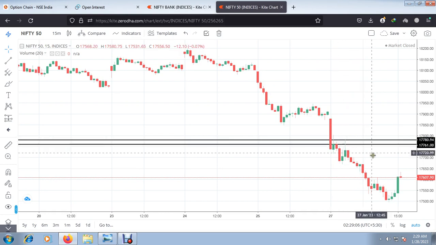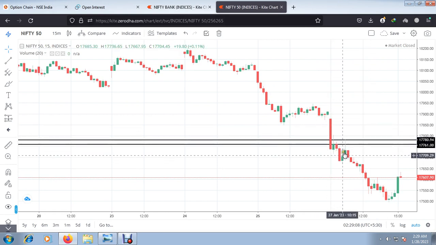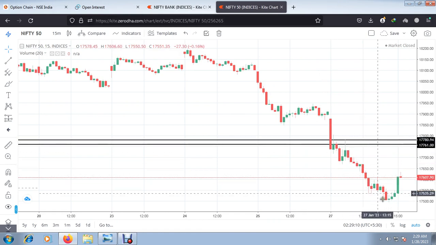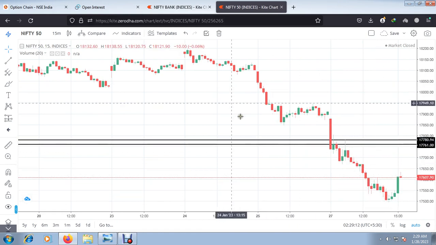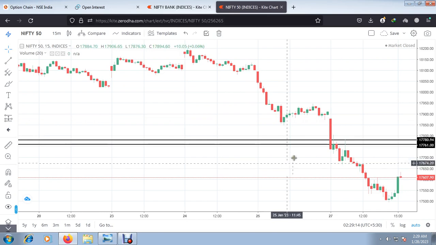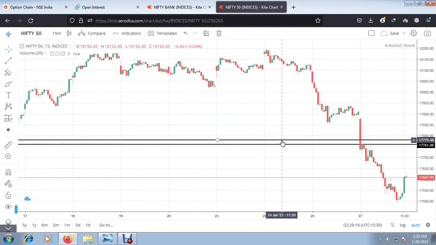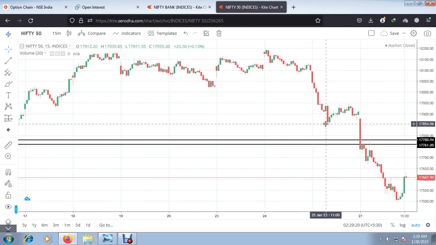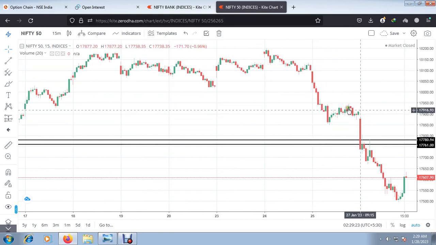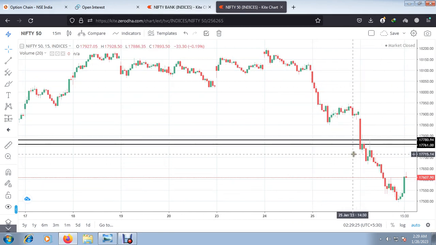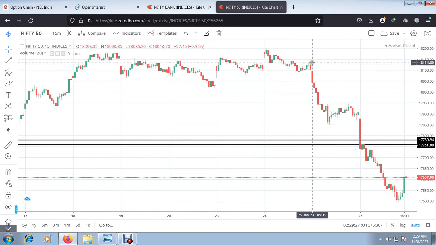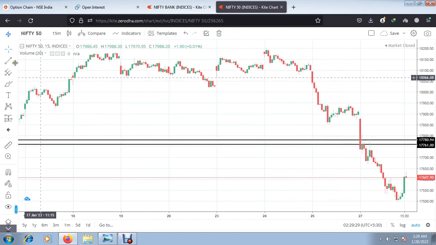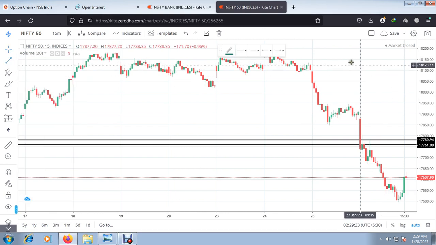So this range, 17,760 to 17,780, as long as this is not broken, this Nifty will be in a downtrend only. So this needs to break. No matter what we find, other things like patterns will be there. Like this was a bear pennant breakout. It came like that, it created a pennant, and then again it came down. Or if you draw a trend line from here, it will come like this. I will just show it to you.